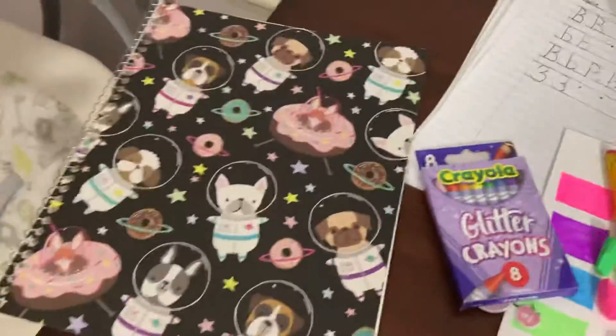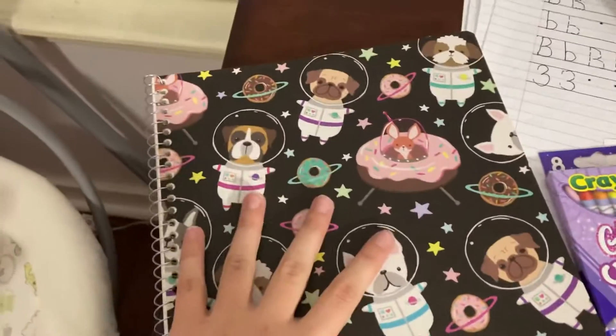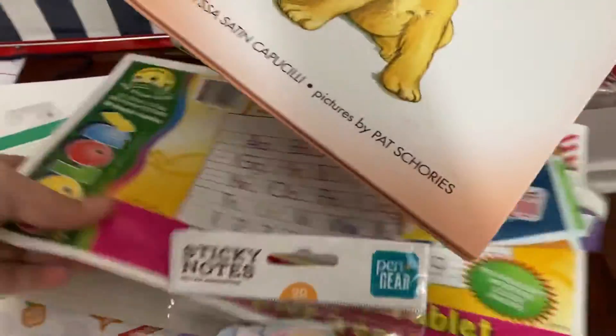I've got a notebook — she might use this, or it might be for me. I got it for her but also possibly for me, so I'm not sure what it'll be used for — just for extras. And then I've got this manuscript tablet. It's the perfect line width for her, so yeah, that's really good.